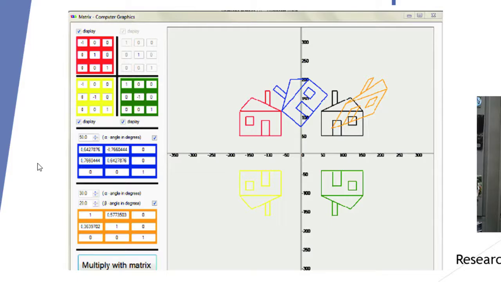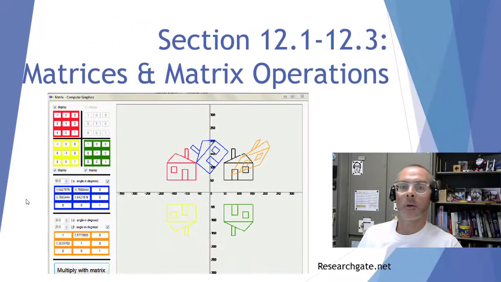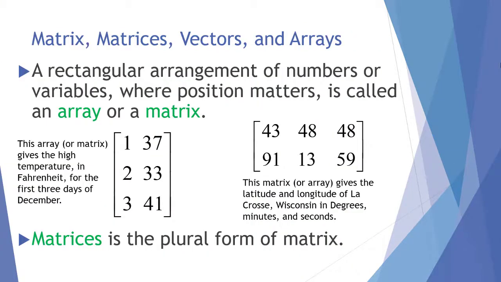In fact, that's one technique for changing the perspective inside of video game graphics: you enter a virtual environment and your perspective changes as the active player. That can be done using some pretty complex matrices. But instead, we're going to start out with a simpler set of information here. I'm going to start out by showing you what a matrix is, how to perform basic operations on matrices, and then we'll build on that for a few lessons. So let's get started.